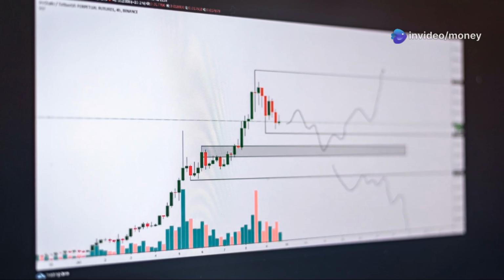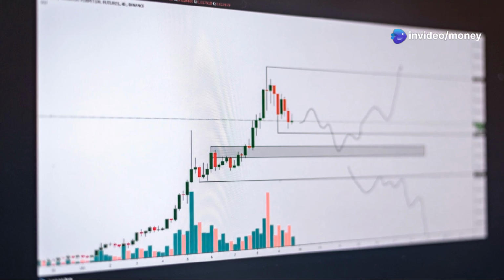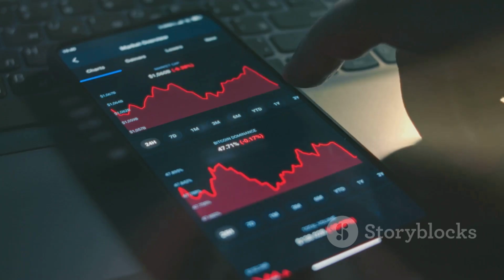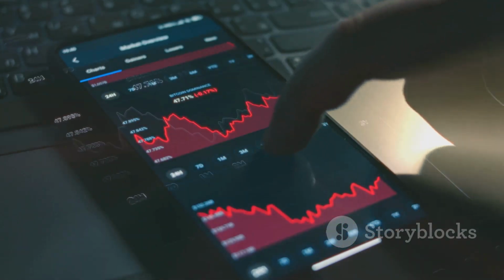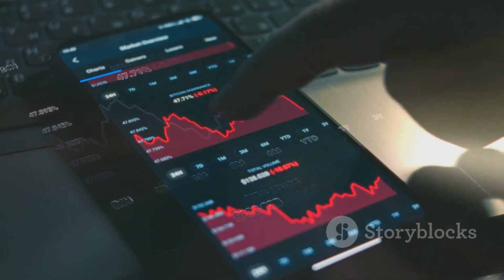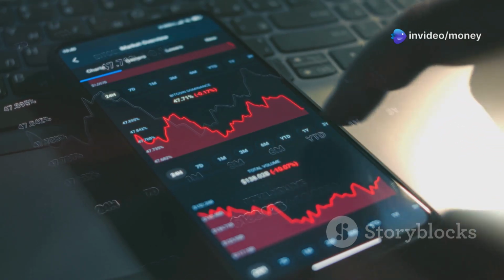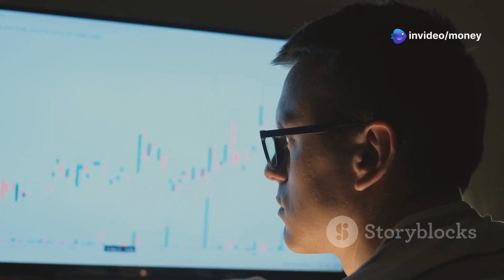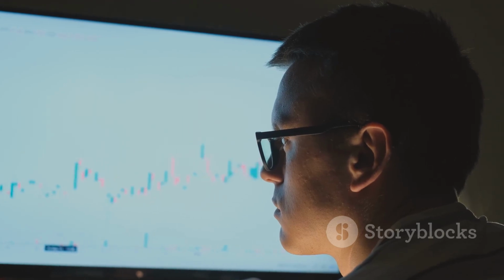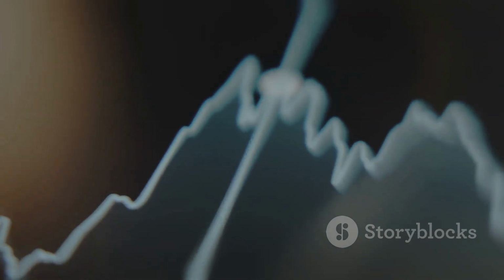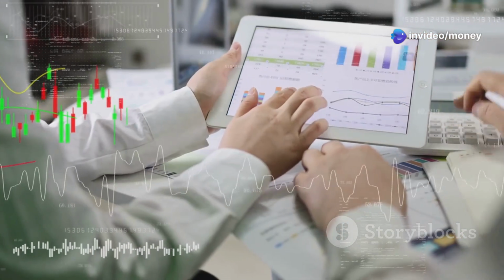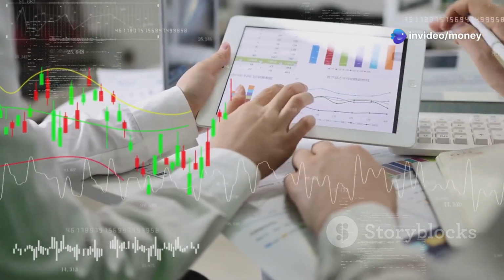When the short-term band crosses above the long-term band, it signals that the bulls are in control and a potential uptrend is underway. Conversely, when the short-term band crosses below the long-term band, it indicates that the bears are in charge and a potential downtrend is looming. But here's where it gets really interesting. The spacing between the two bands can tell you a lot about the strength of the trend. A wide separation between the bands suggests strong momentum and a high probability of the trend continuing. A narrow separation, on the other hand, indicates weakening momentum and a potential trend reversal.